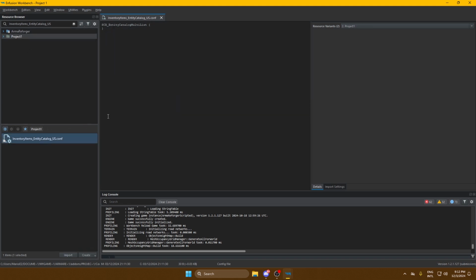So whenever you have a file that is marked as an override of another container, config, animation graph, etc., what the Fusion engine is going to do is first detect the original file, then detect the overrides.